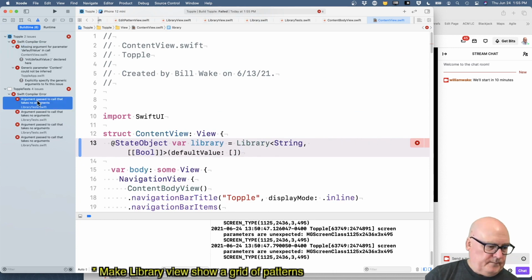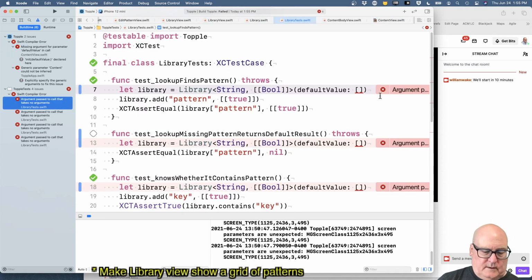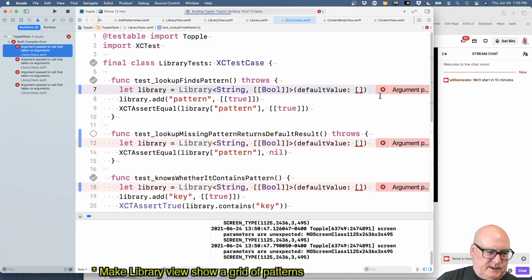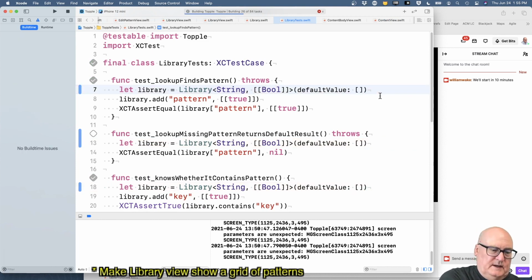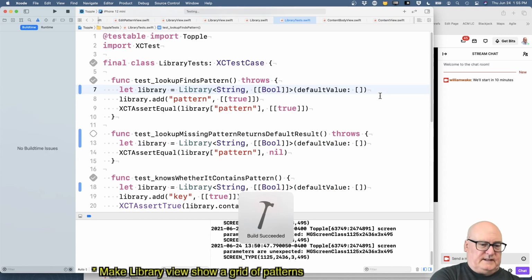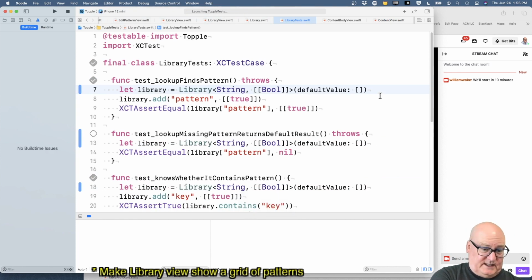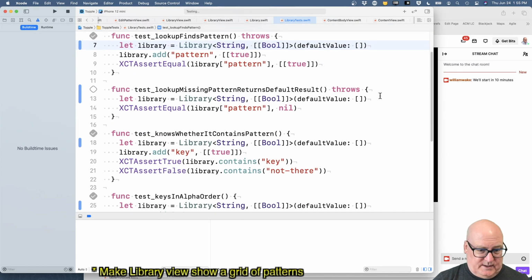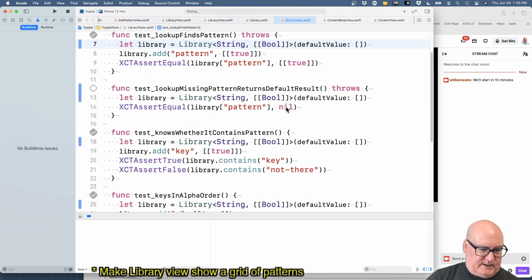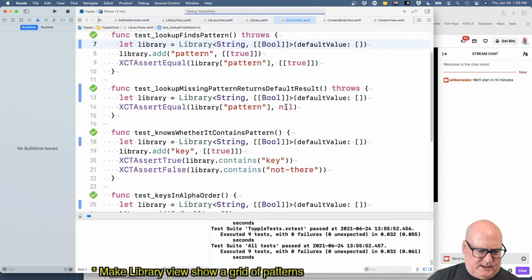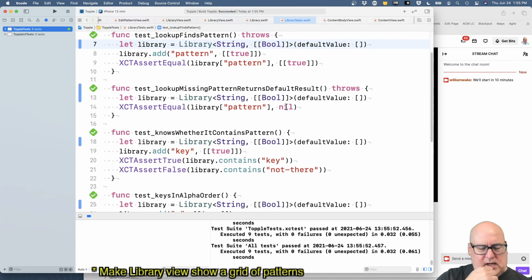Okay. Those are just broken because it's catching up. All right, now we have our test, which should, well, it'll pass. No, it expects nil, right? So yeah, this shouldn't even compile. It does compile. Okay.